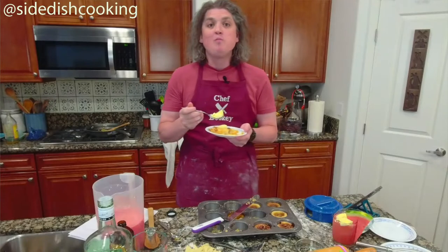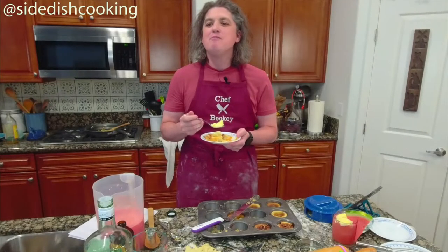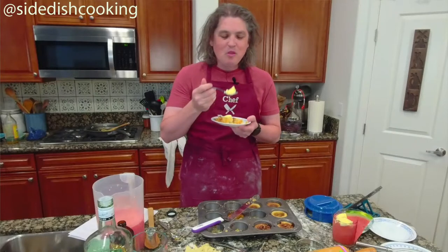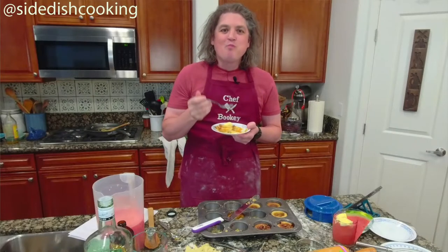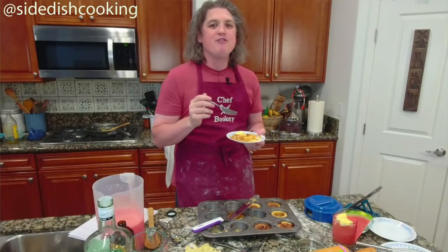You know what it actually reminds me of, Denise, now that I've had another bite? Sticky toffee pudding. Yes. That's what the plain one reminds me of. Sticky toffee pudding is literally one of our favorites. And I'm going to figure out how to make it.